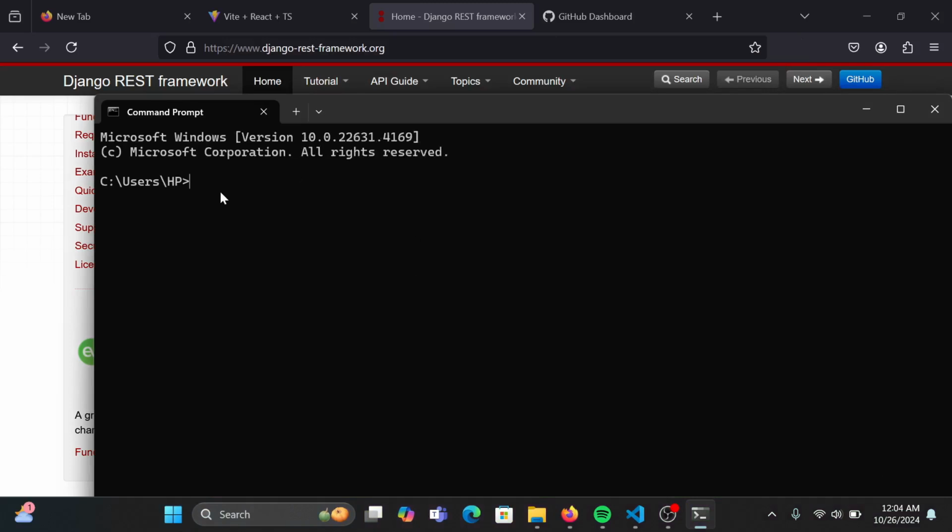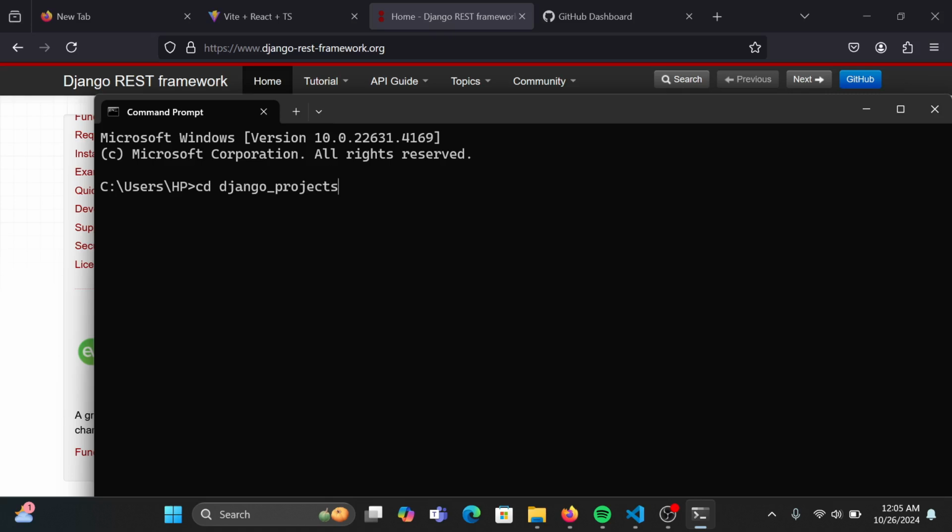Currently I'm in my command prompt. I'm going to go into my favorite folder where I create my Django projects. You can create yours in whichever location you want, on your desktop, your documents, whichever place.